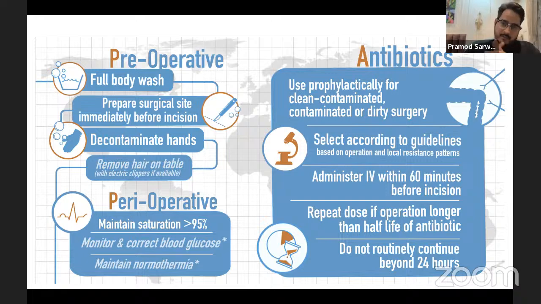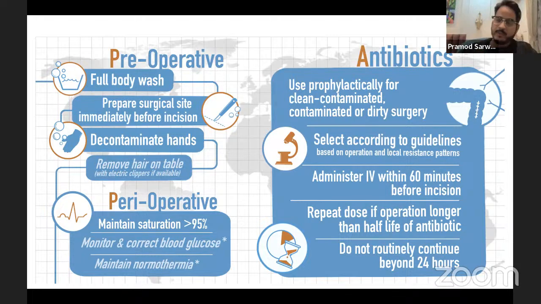Now, for antibiotics, prophylaxis is indicated only for clean-contaminated and dirty surgery. It is not indicated for elective clean surgery. Your choice of antibiotic will depend on the local practice pattern and local hospital antibiogram, and the timing of your antibiotic will depend on the pharmacokinetic property of that antibiotic. You can repeat the antibiotic dose if your surgery gets prolonged more than 4 hours, and we do not routinely continue prophylactic antibiotic after 24 hours. And if you are inclined to continue antibiotic, it becomes a therapeutic antibiotic.